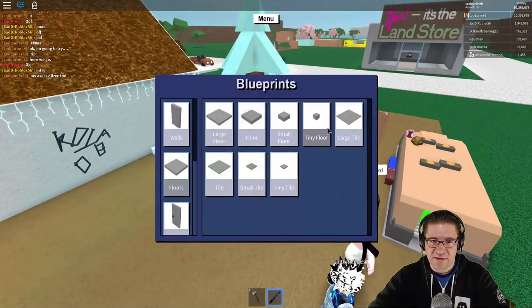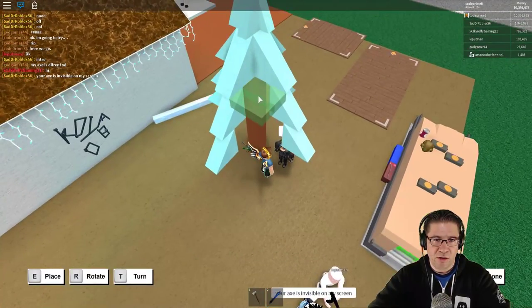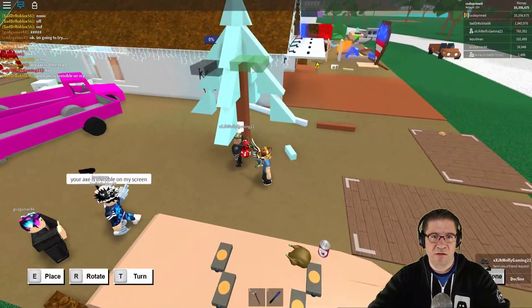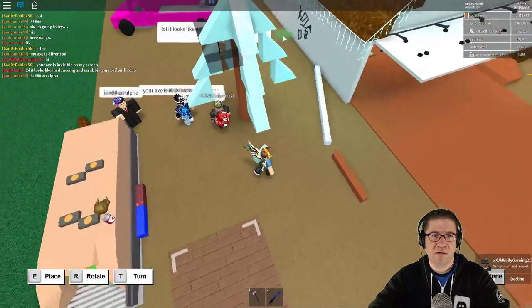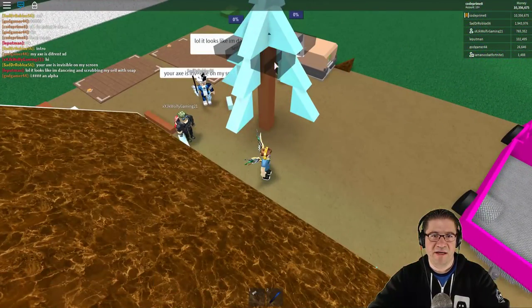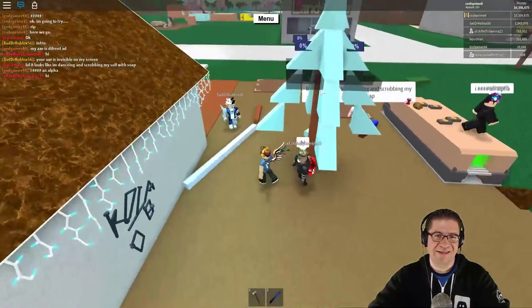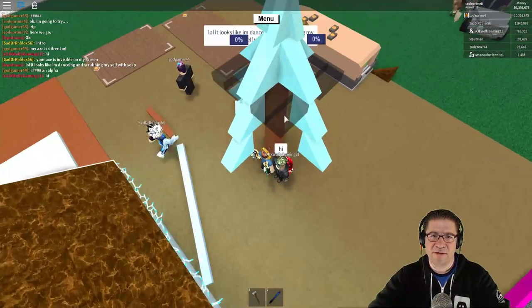Let's do a floor right here. That looks, maybe. I don't know how that's going to look in the end. That should look fine. It'll be fine. It's okay. Maybe. I don't know. I don't like it. Do we have smaller floors?